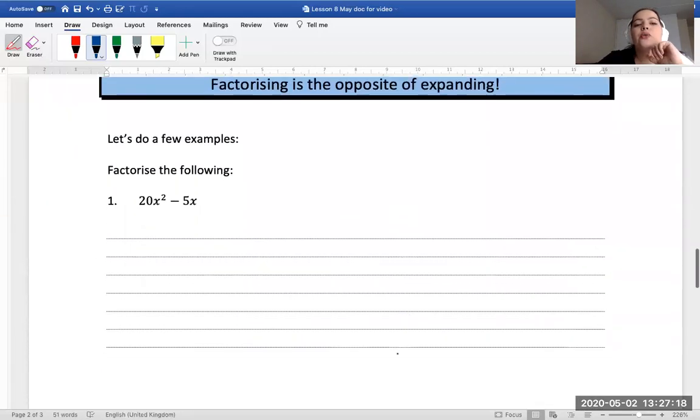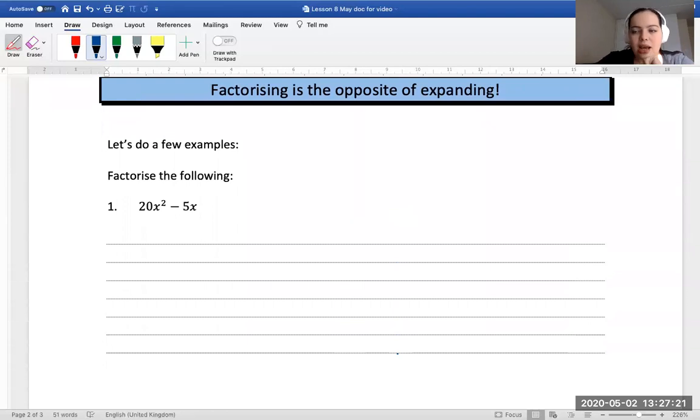So what we're going to do is we're going to learn the very first type of factorization that we come across. It's a really important type. This stays important all the way through to grade 12, and that is pulling out a common factor. So what we're going to do for each of these examples is we're going to look for a common factor. Once we've found that common factor, we're going to write it down, and then we're going to put brackets next to it. Then we're going to divide each individual term in the original question by that common factor and pop those answers in the bracket. Sounds complicated, but let's do a few examples so that it's simple.